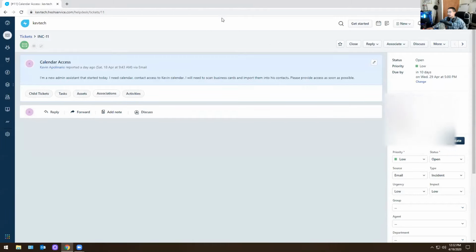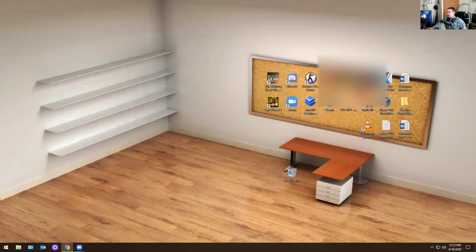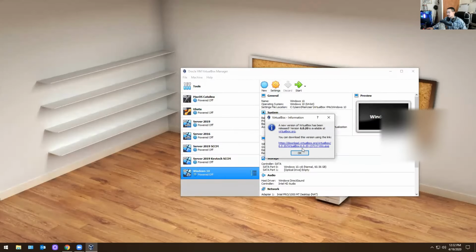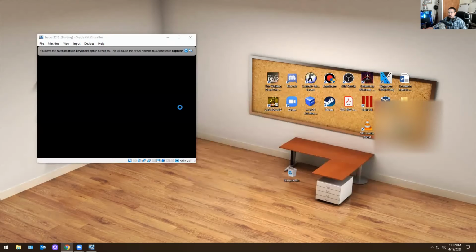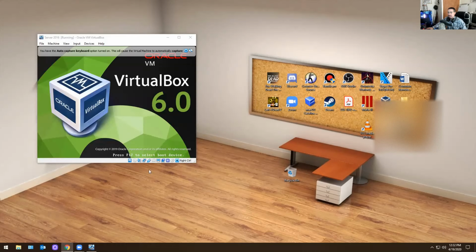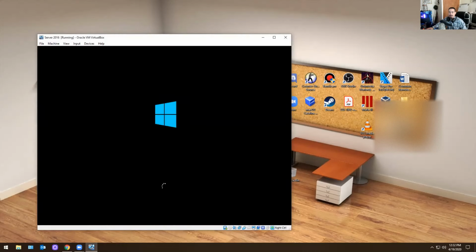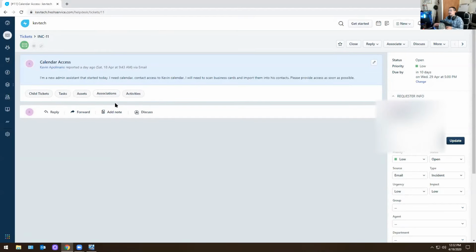So in order to do this, I'm gonna move my screen over here to the lower. So we're gonna pretend that this is a regular computer. Obviously, it's a server, but it has Outlook on it. So we're gonna pretend that this person needs calendar rights, and I'm gonna show you how to do that. So basically, they want calendar rights. They also need contact access as well. So we're gonna give them delegation access. So what does that mean as delegation access? You're about to see right now. So you have to go into Outlook. You have to right click on properties, and you have to give them delegation access.